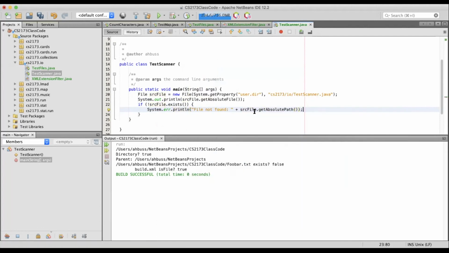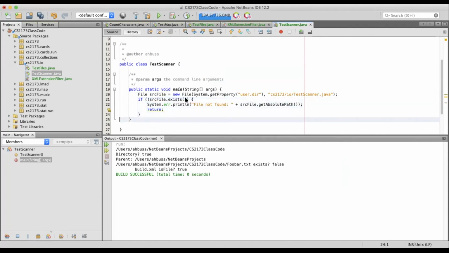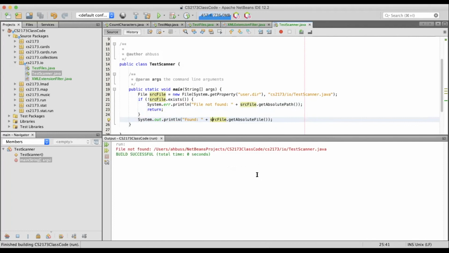So I want to say, okay, if it doesn't exist, then let's put this after that. Okay, so let's see if we've actually found it.